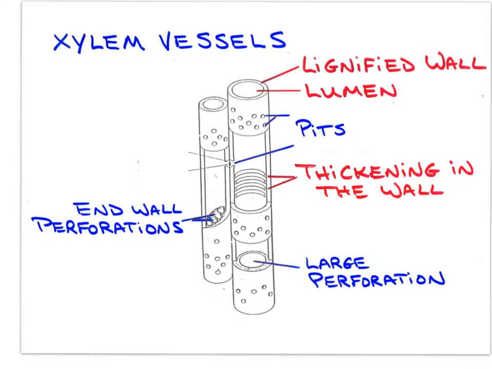Here's a black and white diagram of xylem. Cellulose walls are polar, attracting water. The cells are not living. There's no cytoplasm to inhibit the flow of water, and the xylem end walls are perforated, allowing water to flow easily through the xylem vessels.